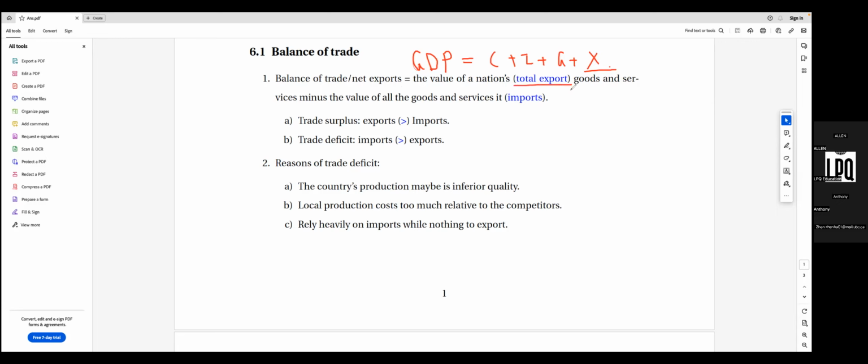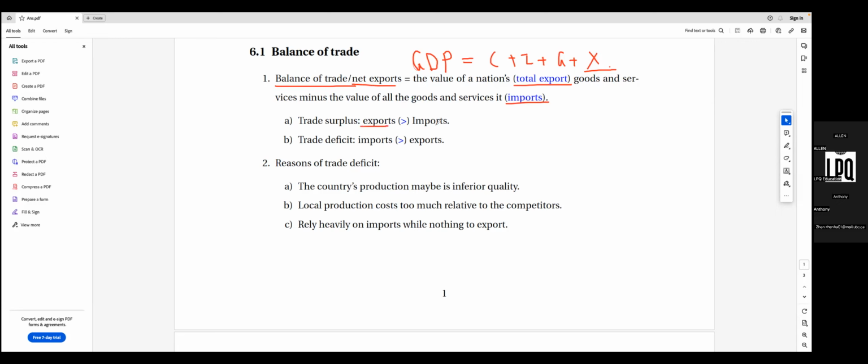The total exporting value in terms of monetary value, total importing here is not a quantity. In terms of monetary value, it is the total monetary value of the goods and services you export minus the total monetary value of the goods and services you import. The calculated result is called net exporting, also called the balance of trade. Naturally you can understand that net exporting is not necessarily a positive number, and not necessarily a negative number. It could be positive, it could be negative.